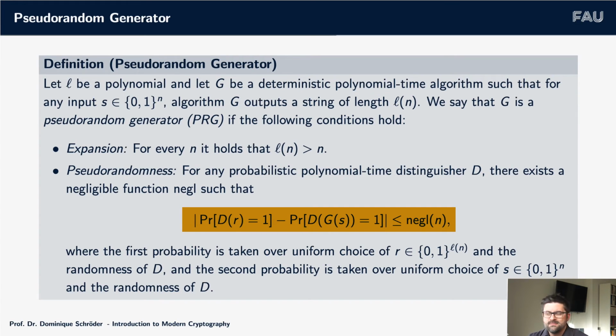You might wonder, why is the algorithm outputting 1? Well, this is just arbitrary. You can really think about it that the distinguisher says, oh yeah, I believe it's a PAG, and then I output 1. And therefore, the number of times the algorithm outputs 1 must be roughly the same as when it received a random input. So the probability of outputting 1 must be roughly the same in both cases.